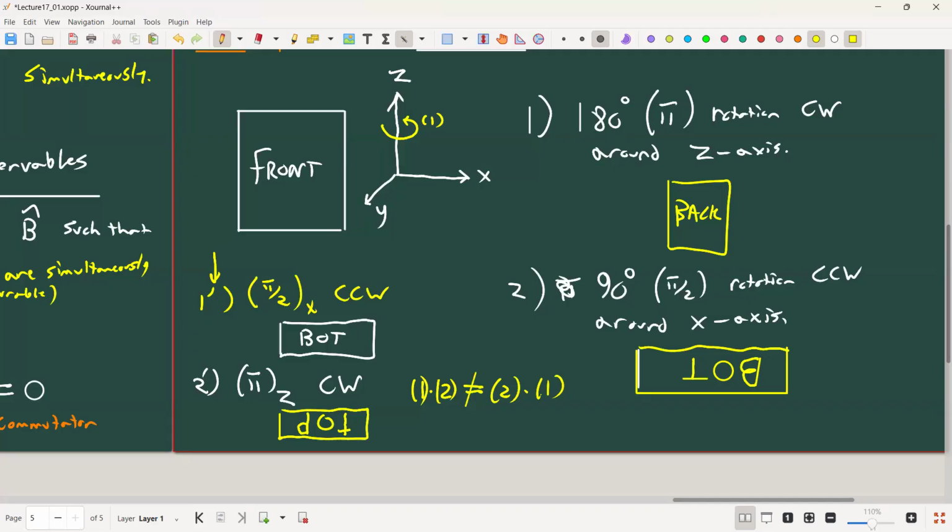Let's think a little bit about what angular momentum really is. Angular momentum is a rotation of a molecule around an axis. If you think about angular momentum as this big circular motion, think about doing those rotations in very tiny, infinitesimally small steps. Let's say you apply a little angular momentum around X, and then a little angular momentum around Y. Then you do the same thing backwards: you apply a little around Y, then around X, and you end up in a different spot. Because all you're doing when you're doing angular momentum is applying rotations in 3 dimensions.